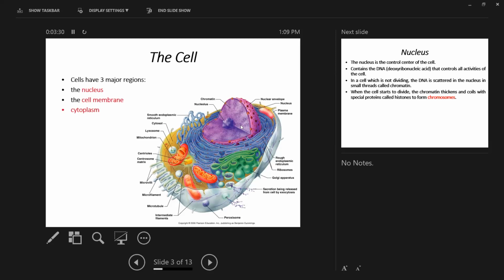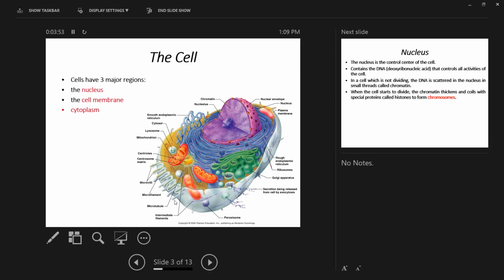The nucleus is an organelle. The green structure here called the Golgi Apparatus is an organelle. These little things that look like sausages are mitochondria. They're organelles. Some of our cells have villi in here, little folds that stick out on the edge of the cell membrane to increase the surface area.